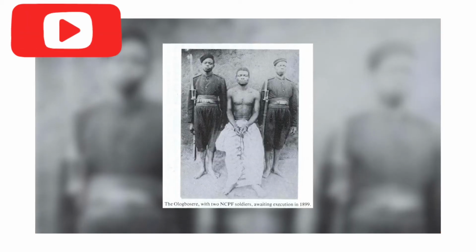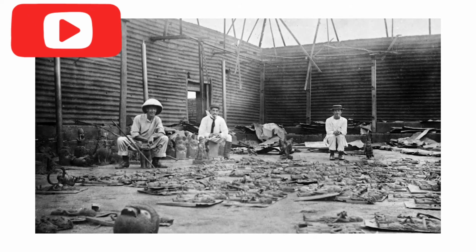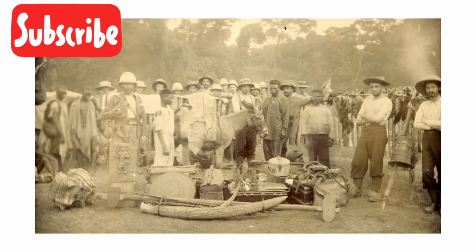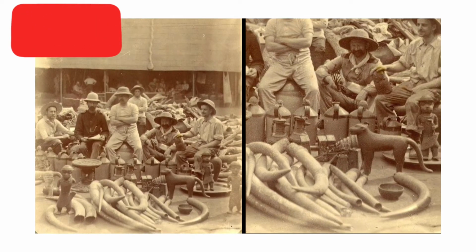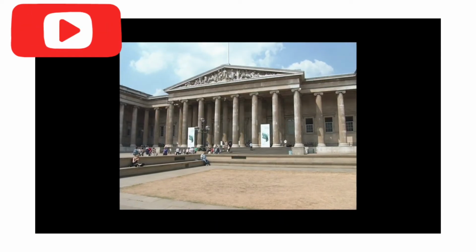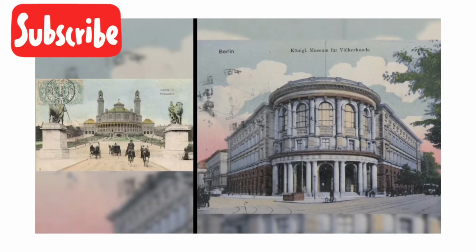After this fierce battle, Benin City was taken, and much of it destroyed by fire. The Oba was deposed, some of his chiefs were executed, and Benin came under British rule. It was during the conquest and looting of the city that the Benin artworks were found by the British troops. They were subsequently packed up and taken back to England as war booty, and then sold off to pay for the punitive expedition. They were sold to museums and private collectors. So that's how they ended up in European museums, like the British Museum, and museums in Germany and France.